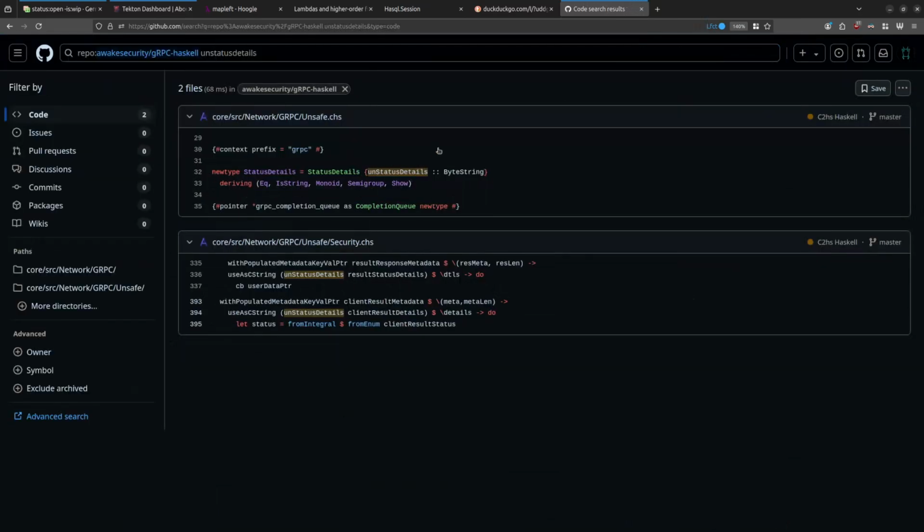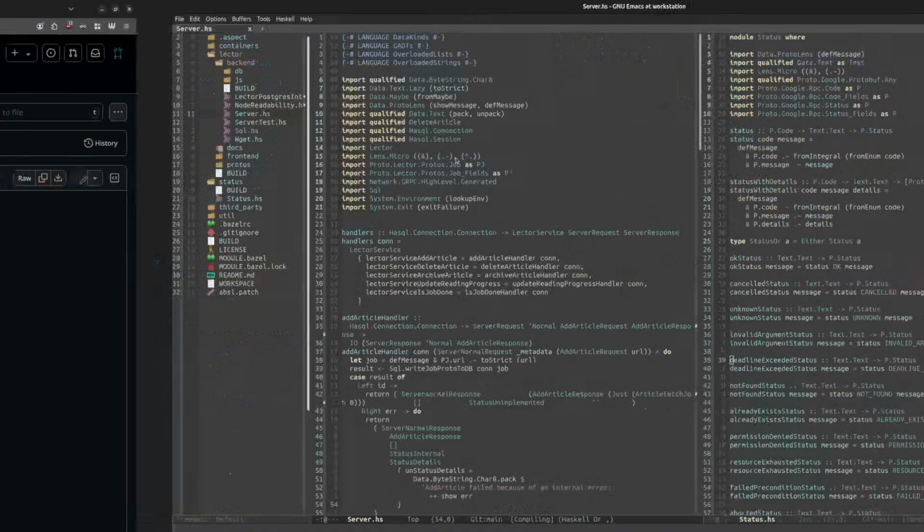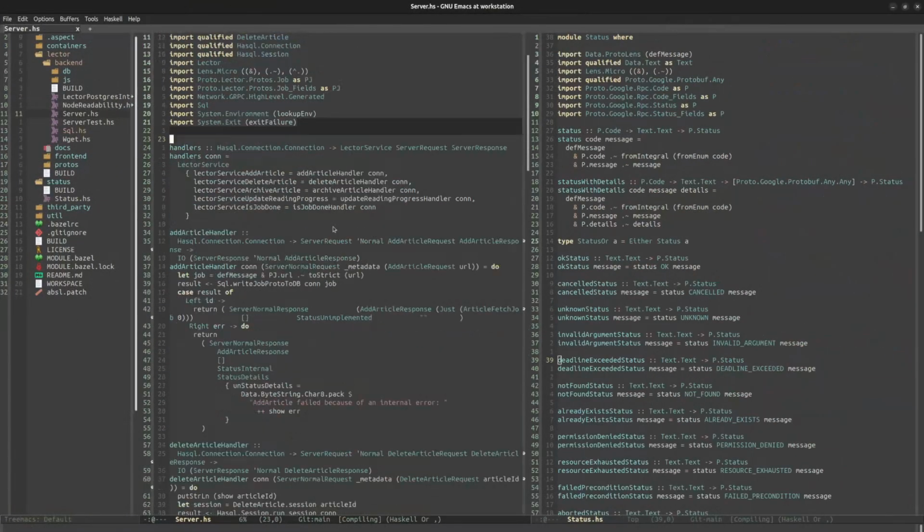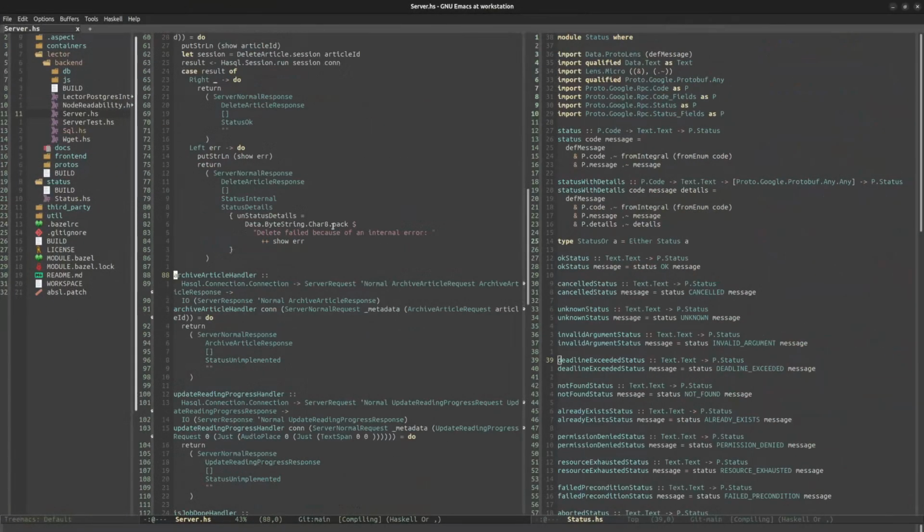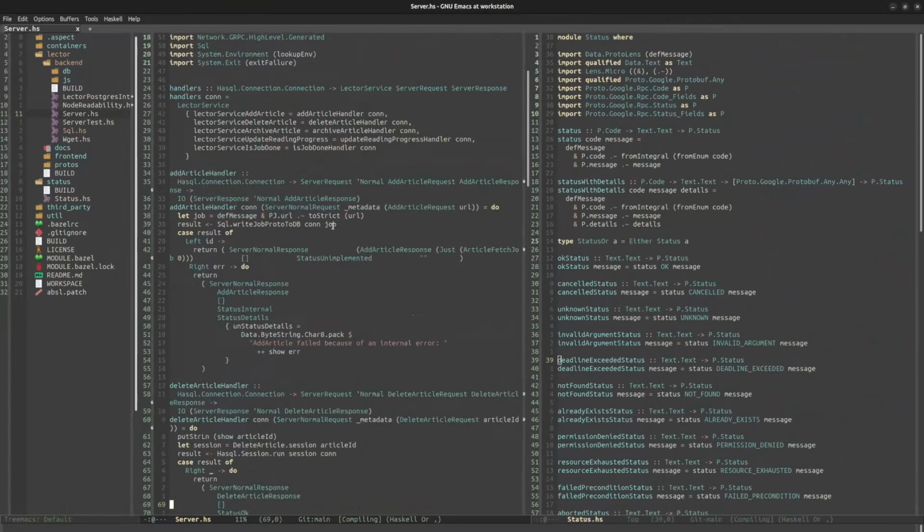Yeah. Okay. I wasn't sure about where that naming convention came from, but they certainly know Haskell much more than I do.